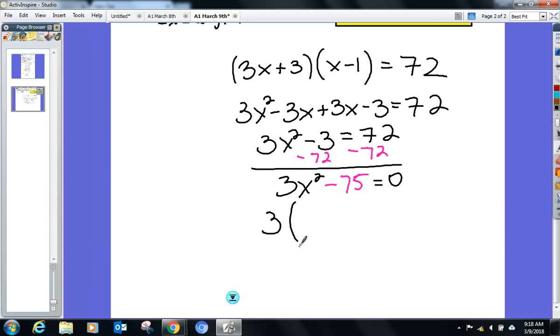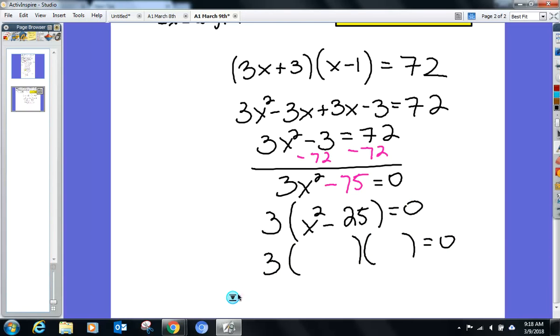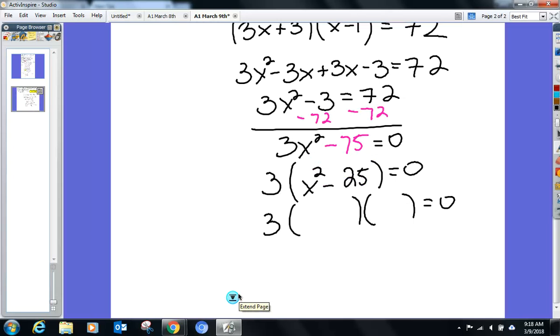Now look what we're working with. X squared minus 25. Woo! Yeah, buddy. Here we go. Can you factor that again for me? I hope so. X squared minus 25. Want to factor that again? You got it. Does the 3 mean anything to you on the outside? Nope.